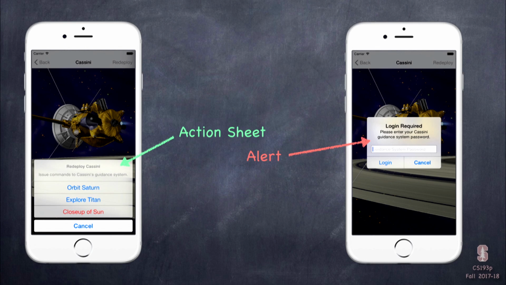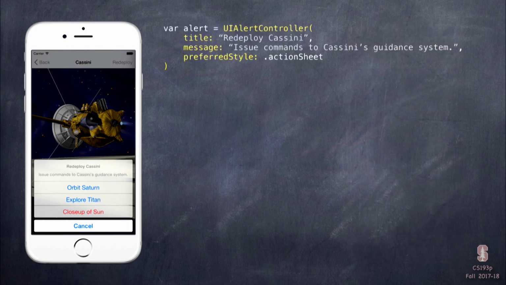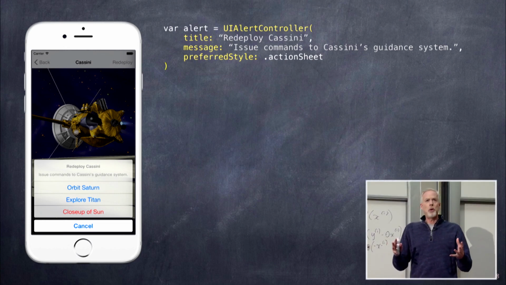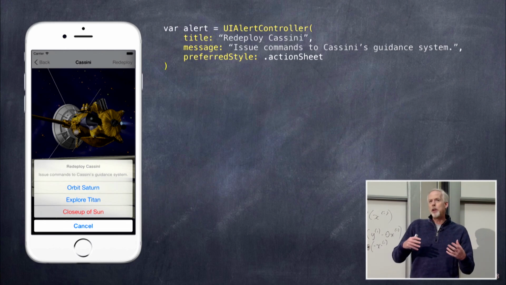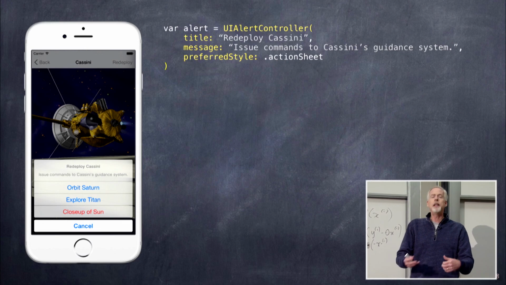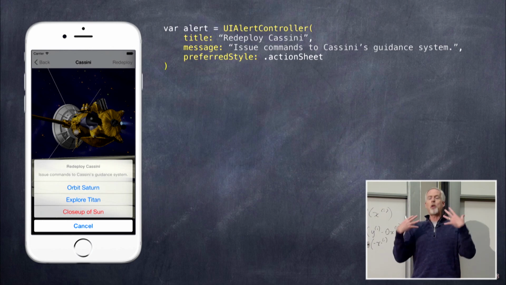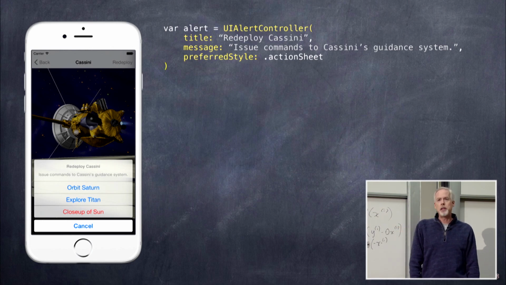Okay, so again, the API for them, i.e. using them, the code you write is almost identical. So let's just talk about one of them first, which is action sheet. Now, the way both of them work, they're just UI view controllers. There's nothing special about them. We learned about how to present a UI view controller modally in the last lecture when we put our emoji art document up modally. It took over the whole screen until we said done. Same thing here with alerts and action sheets.